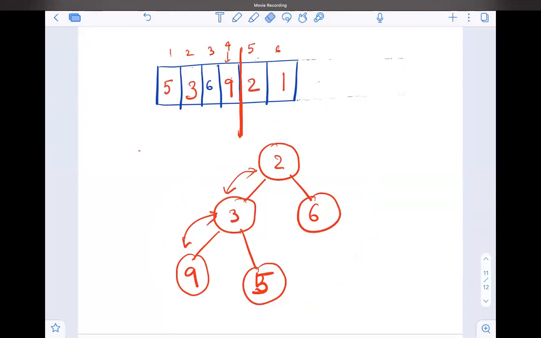Okay. So what do I do? That means I have to remove this 5. I remove the 2 and put the 5 over here. Now again, does it create a violation? Let's say 5 is there in the first place, right? Its 2 child neighbors are 3 and 6, right? It is causing a violation because 5 is not less than 3. So out of these 2, I find out which one is lower. 3 is lower. I swap 5 and 3.